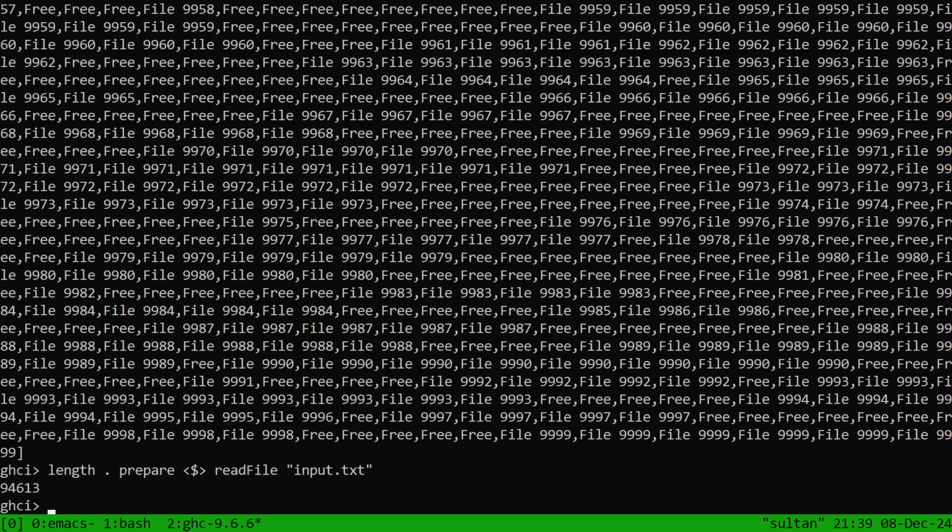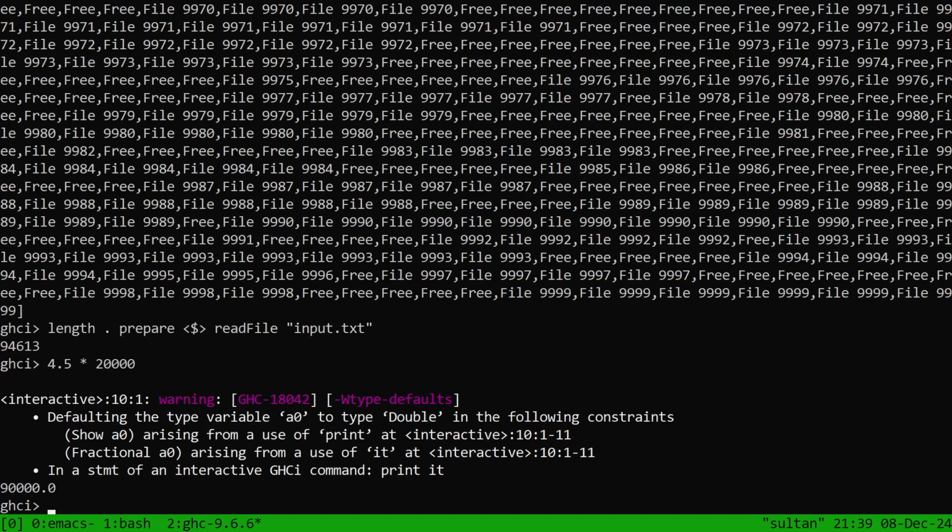Should be less than this, isn't it? 4.5 times 20,000? 90,000. Okay. So it's a little bit larger than you would expect, I think. Because the numbers 0 to 9, their average size is 4.5. Okay. Anyway, so this looks like it probably worked.